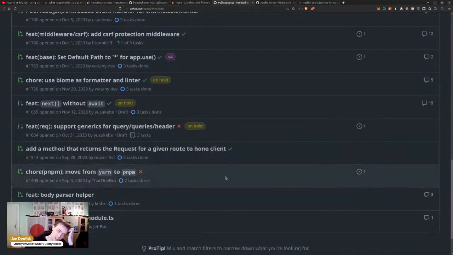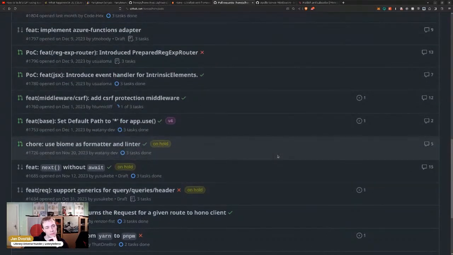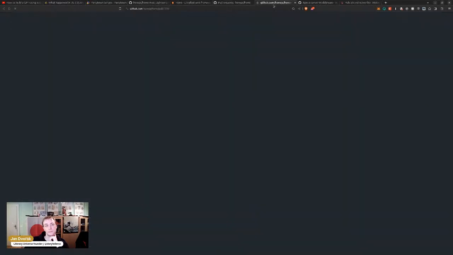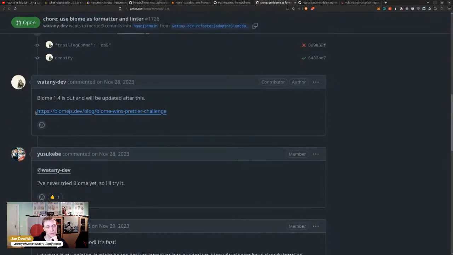Move yarn to pnpm. Add method that returns the request for a given route. Next, without await. Okay, that would be nice. Support generics queries header. Use Biome as formatter and linter. What's Biome? Let's check that out. That's another interesting thing. Okay.